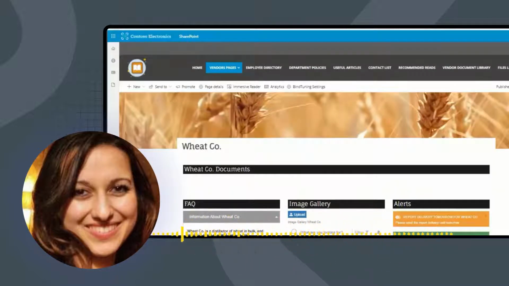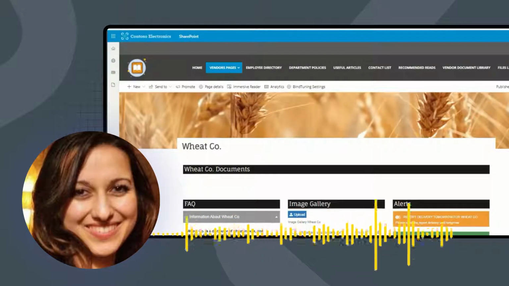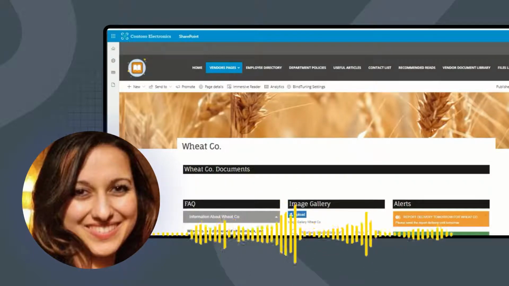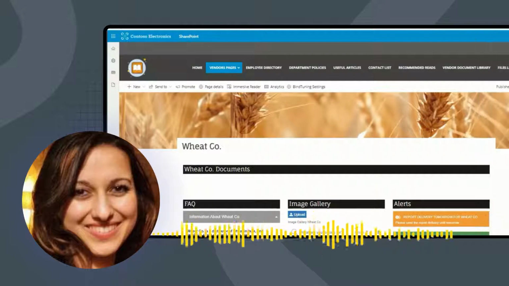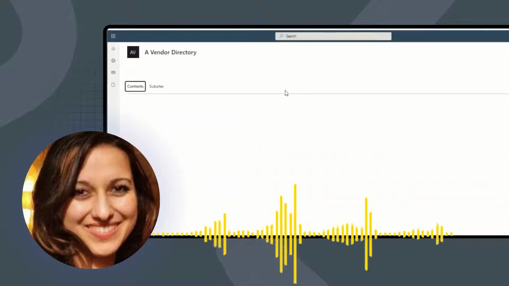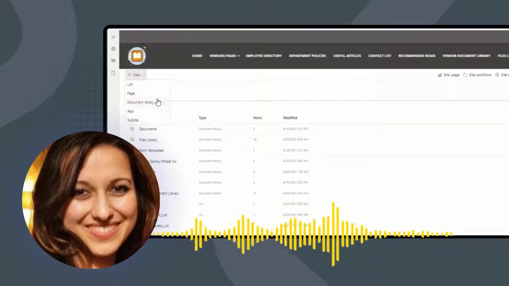To display vendor-specific documentation in each vendor page, you have to create a document library. You can do that by going to Site Contents, and clicking on New, and then you have Document Library.